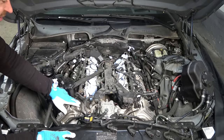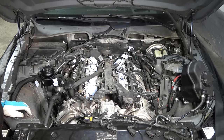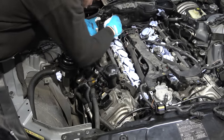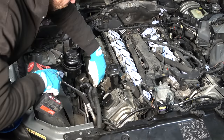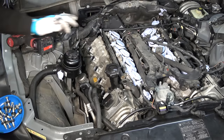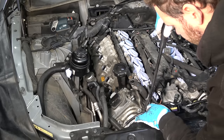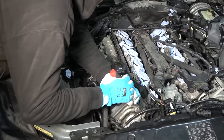Now we're going to go ahead and replace the valve cover gaskets. They are not leaking per se, but the main reason I want to replace them is because I want to look inside the engine. We've done the bottom end on this car and everything looked great there, so I want to make sure the top end is looking good as well. I need to disconnect the harness for the injectors. I went fishing and caught my ratchet with a 10mm. Now we've removed all the bolts and we're going to do a quick vacuum session and then start prying this valve cover off.